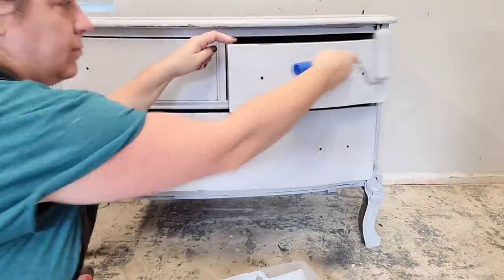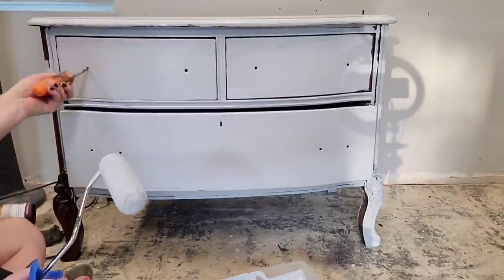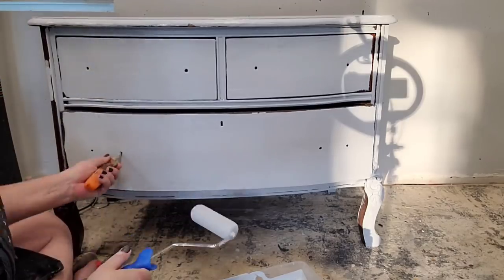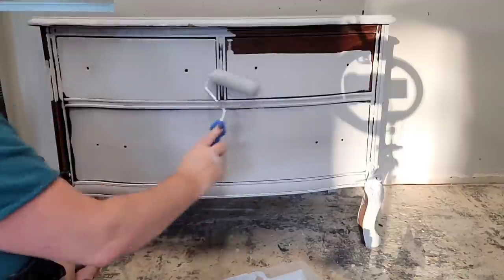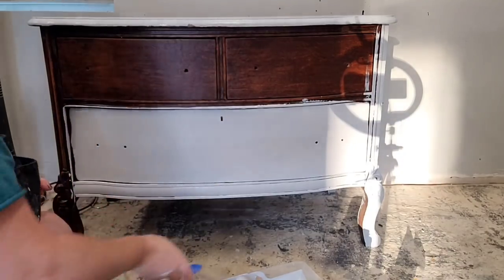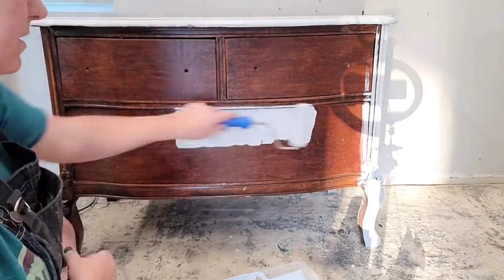After I rinse my cleaning residue really well with water, I want to make sure that I come back and give my piece two coats of Dixie Belle Boss in gray. Boss is a stain and odor blocking primer that's going to keep those wood tannins from seeping through into my finishes. I chose Boss in gray because I love the coverage that it gives, and I'm just rolling it on using a flocked roller. I make sure to let my Boss dry 24 hours in between each coat, and I'm going to go ahead and apply two coats before I start my finishes. This flocked roller makes really quick work of getting these coats on.